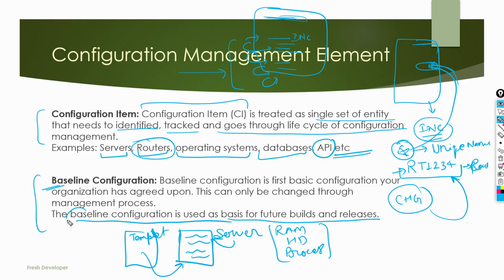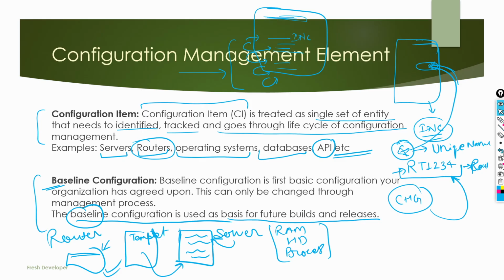So that is the baseline configuration, the basic one that is required for an equipment to function. This is very essential for routers, switches, firewalls, or any APIs or databases. The basic setup is ready, and now you do some minor changes, and the system is ready. Otherwise, if you do not have any baseline configuration, you have to write everything on your own one by one. You have to refer to different places and do that. So the process becomes very complex.